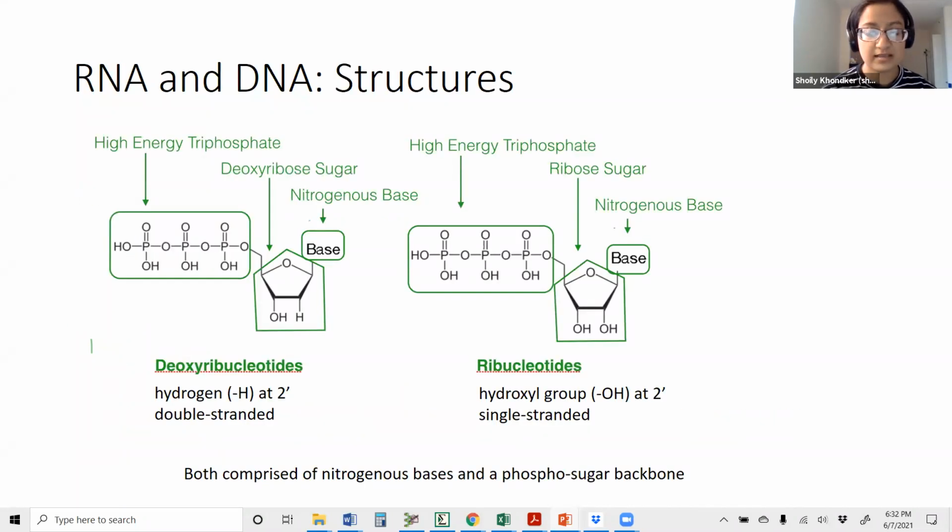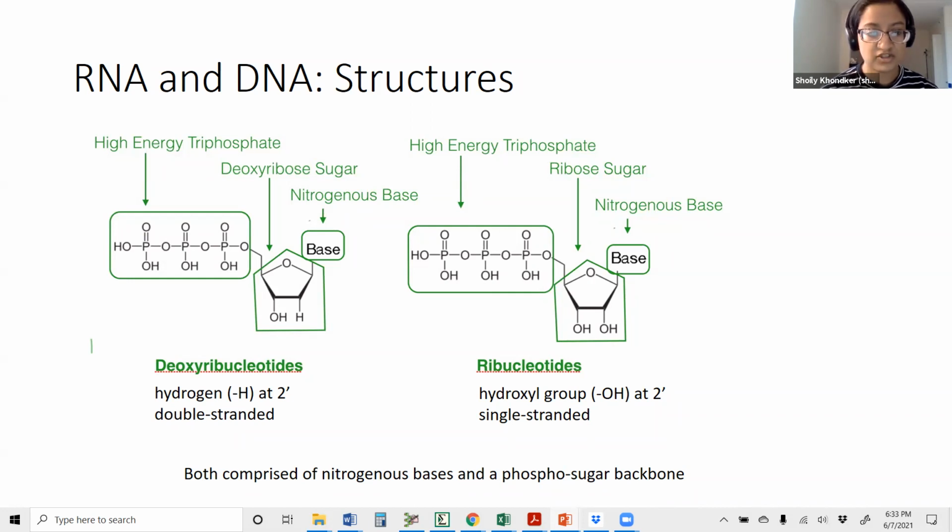So as Jonathan was saying, there are some structural differences between RNA and DNA. The first structural difference I want to talk about is the sugar structures. The two sugars involved in DNA and RNA are deoxyribose sugar, which is in DNA, and ribose sugar, which is in RNA. The main difference between the two types of sugar is at the 2' position. In DNA, the 2' position of the sugar molecule has a hydrogen, whereas in RNA, it has a hydroxyl group at that site.